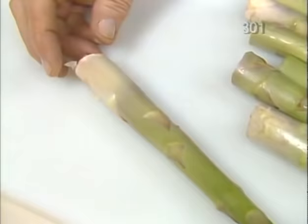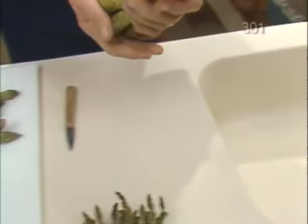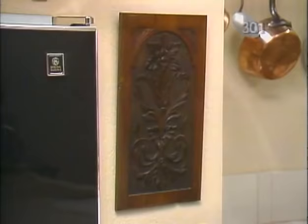And when you get them home, treat them just like cut flowers. Line them up at the tips here, and then cut off just a little bit from the butt ends, because they've crusted over, and then put them in a container with about an inch of water, cover them loosely with plastic, and refrigerate them, where they'll keep perfectly for a day or two.